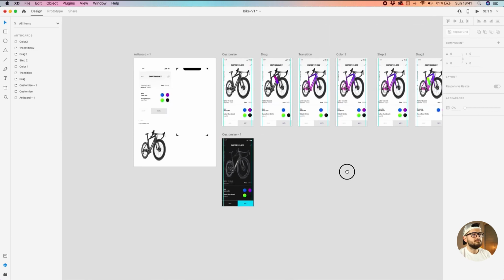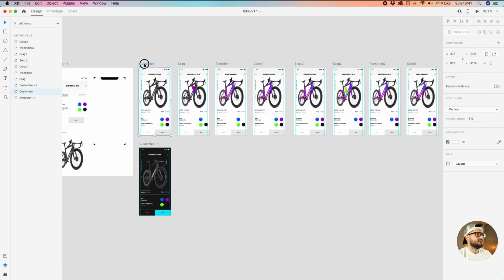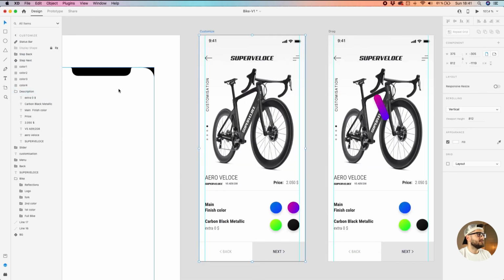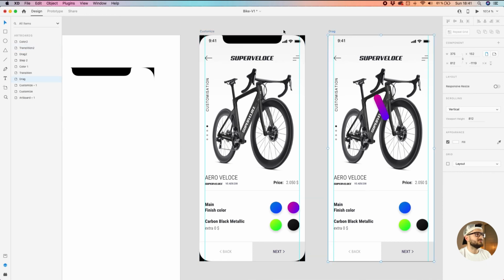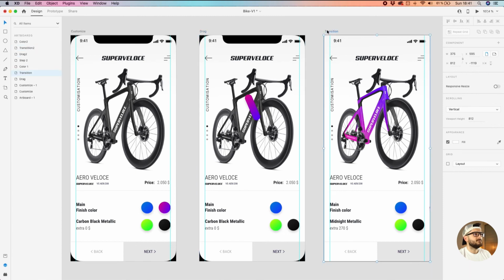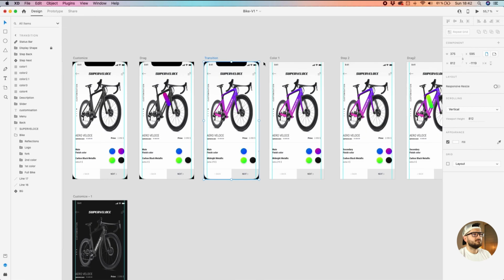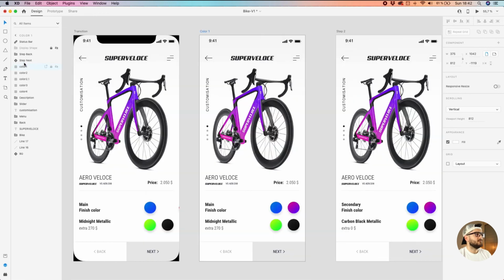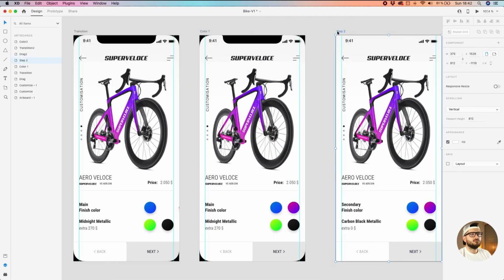And yeah. Oh, we forgot to add our status, our display shape on each of our artboards. Get inside. Okay.